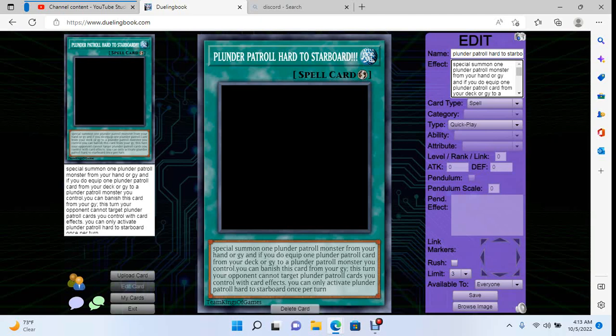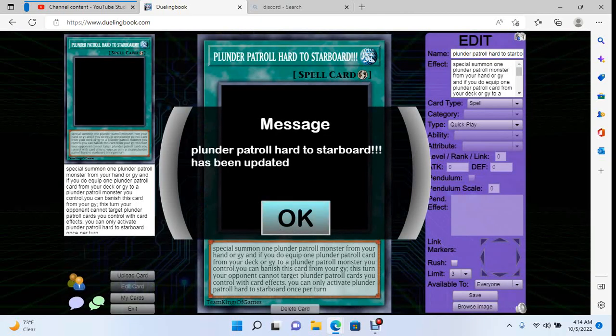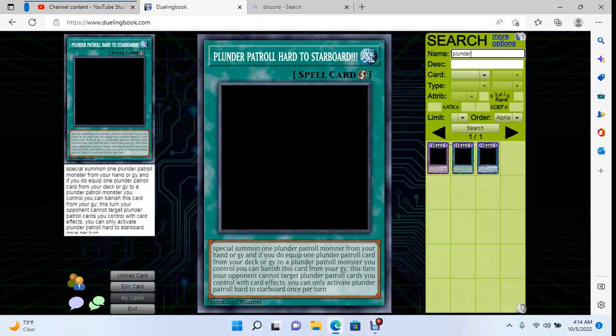And then you can only activate this card once per turn. The Link ones once per turn, the Fusions once per turn. Pretty much all Plunder's cards are once per turn, except for, I think, Shipping's actual activation is not once per turn. But yeah, you guys, that is it for all the new Plunder cards. I really, really, really hope Konami makes these cards. For real, it would be a dream come true if they made these exact cards.